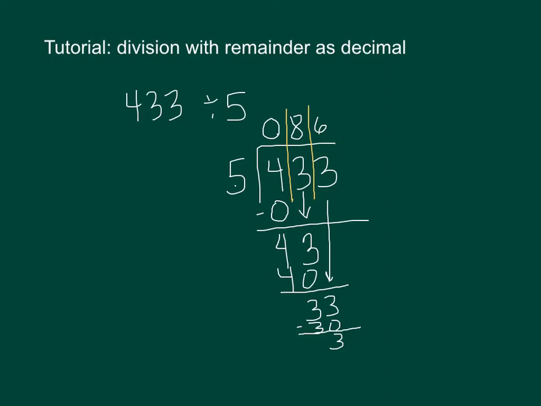And in the previous tutorial, when it was just a fraction, we said, oh, the answer is 86, and 3 out of 5 is left, 3/5. But today we're working on decimals. They mean the same thing. A fraction is not the whole thing, a decimal is not the whole thing. So we're going to find the equivalent decimal to 3/5 right now.